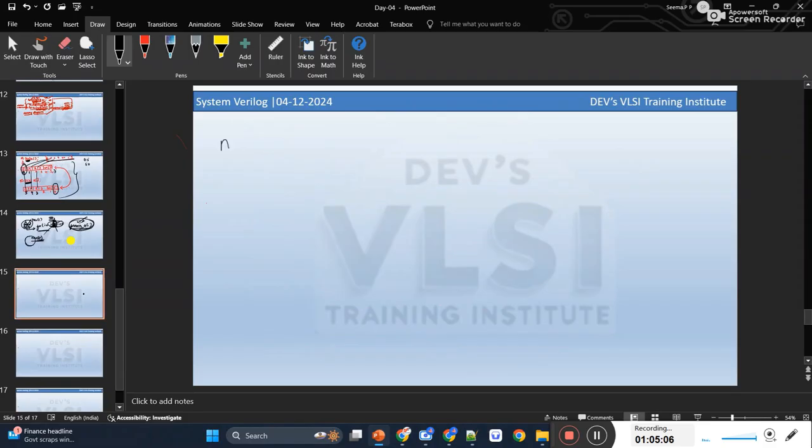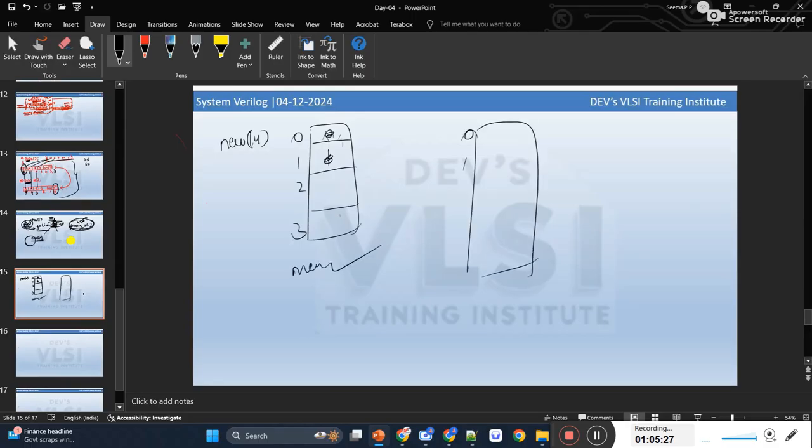The moment I write new of 4, automatically, though I do not know whether I will use those locations, I have locations 0, 1, 2, 3. These are my 4 locations right now. I didn't write anything here, I didn't use any element. Locations are there, but I didn't even write the element, still the memory is already consumed. But in the associative array, as soon as you declare the location, memory is not consumed. You have to write the data inside it, like this 444. Then only these two memory locations are consumed. That is what is called an associative array.